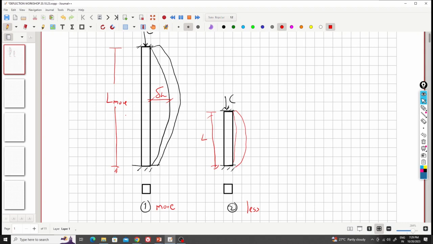So whenever you design any structures, make sure that your slenderness ratio, actually slenderness ratio is L effective upon r minimum. So if length is more, you can see slenderness is more and buckling is more. Try to understand this. Now let me take one more example.